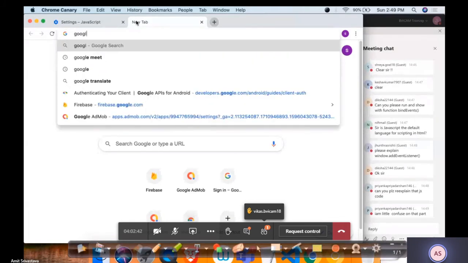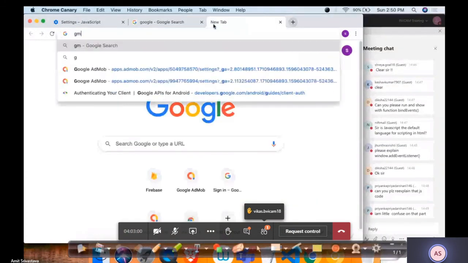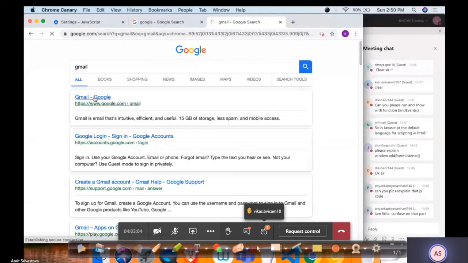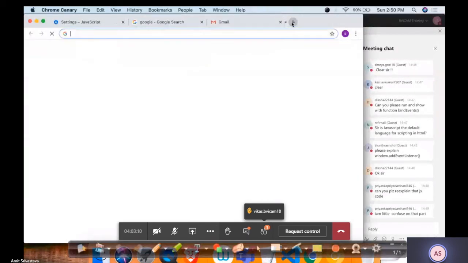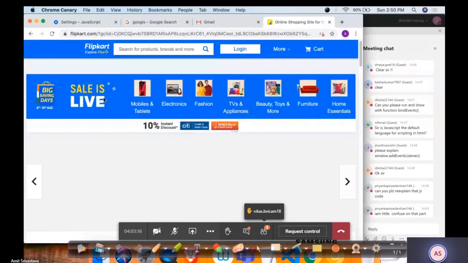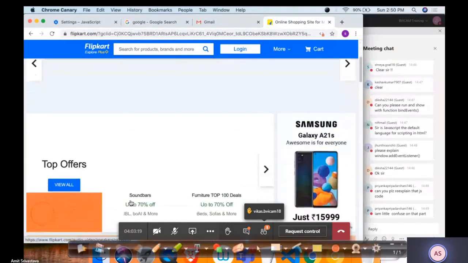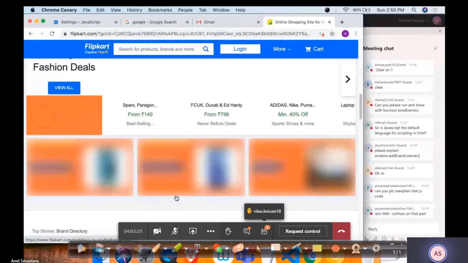I'm just opening Google, right? So Google is open. Now from here, I want to search something. Let's say I want to search BMW car. So no hinting is coming. You see, because Google by default gives hints. Now the hinting is gone because this hinting comes through JavaScript. Makes sense. So if I try to open Gmail, when I click on this Gmail, it will directly say JavaScript must be enabled, then Gmail will work. If I try to open Flipkart, if I go to flipkart.com, Flipkart would not load the sliders, right? Sliders have failed. Most of the animations have failed. Images are not loaded. I hope you understand the power of JavaScript.